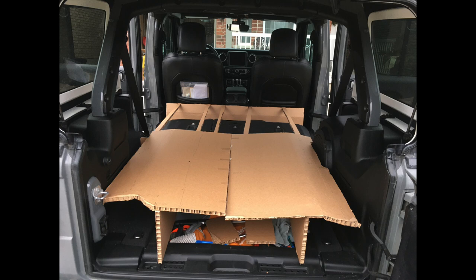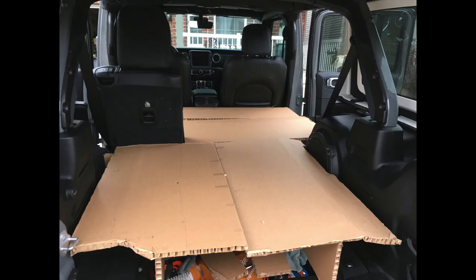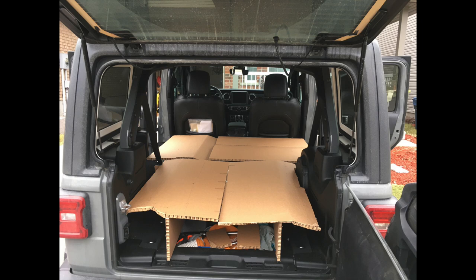Since the cardboard wasn't big enough to go across the whole cargo area you see two pieces, however the final product will be one solid piece of plywood. The front cross brace has a part cut out so there's some flexibility in terms of offering the 60% platform in the middle or the 40% platform if so desired. This image shows the other part of the plywood in the midsection of the platform which mirrors the 60% portion of the rear seat. The platform is extended on the 40% side while the 60% part of the rear seat is erect, allowing extra passengers while still having some platform for things like fishing rods.